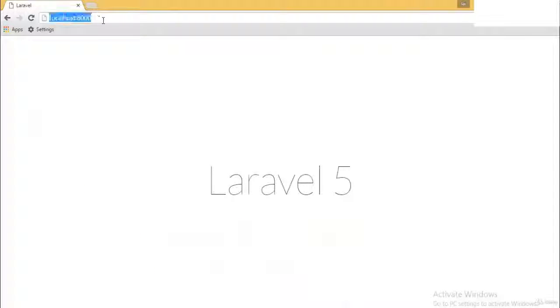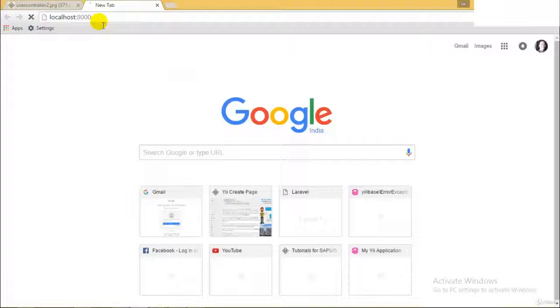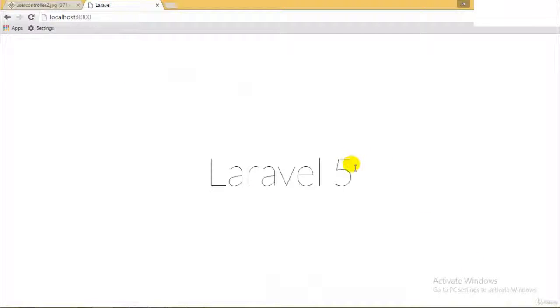So this is my browser. Here I will include the text user controller path in the same way. If we check it in the browser, it would be like this. We have served it with the artisan file, but when we check user controller path, it will show in this way: first middleware, second middleware, URI, URL and the method. So in this way the controller helps in the functionality of Laravel.